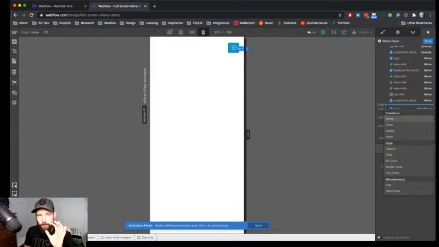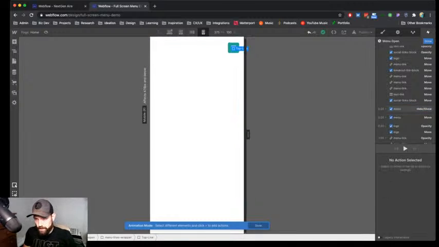What we want to do is move the top. Basically what's going to happen is you have your hamburger and your center line. They're going to drop into each other and rotate. They're going to meet in the center and rotate, and we're going to have that come kind of instantaneously. The center line is basically just going to disappear. And when we come out, they're going to rotate in, pop up, and then the middle line is going to reappear.